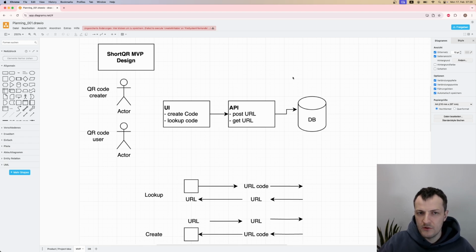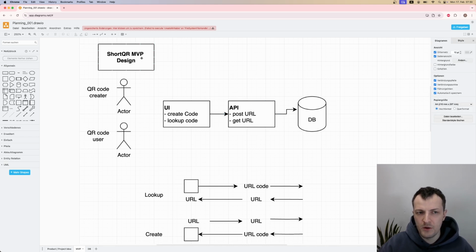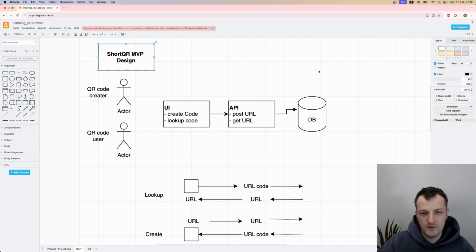Later on, we can get more sophisticated. If you check out other videos for system design interviews for URL shorteners like Bitly or what they are called, you can see there's a lot of improvements. We can think about load balancers and we can think about mapping certain ranges of keys to different backends and implementing some additional caching. But we are talking about an MVP here, so it's going to be as minimalistic as possible and straight to the point.